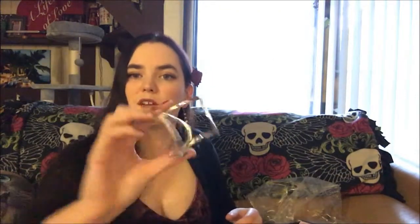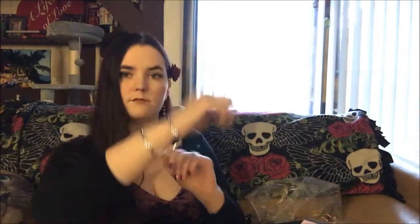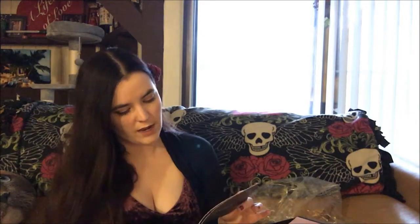Next we have a pouch that says Jules Smith on it — a puff bracelet. This feels very heavy-duty; it is not flimsy metal. This glamorous cuff is flawlessly smooth and adjustable, allowing you to wear it on your arm or your wrist. It also features a geometric design that's easy to slip on or flip over for a simpler look to complement every outfit. Suggested retail on that is $90.